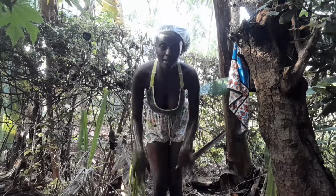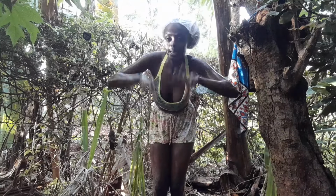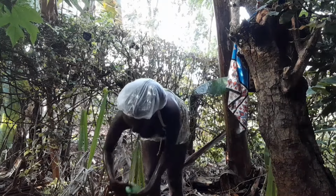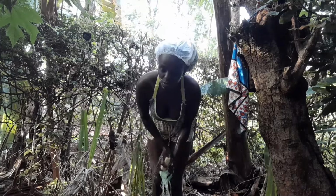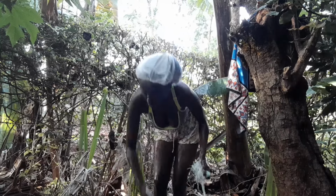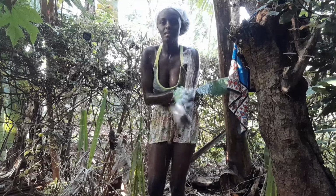Guys, let me tell you, I bathe two times, as in I apply soap two times. Narudanga kwa mara mbili. Yes. And the water is already finished. But in the village, you know the good thing about being in the village, you cannot lack water, because there are rivers where you can go to fetch water.